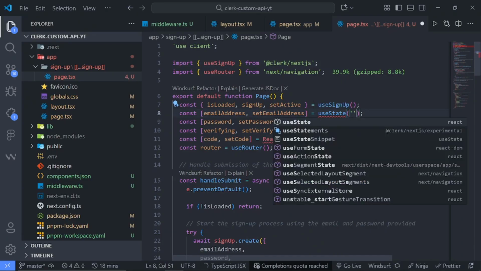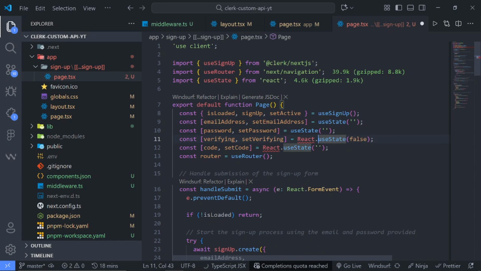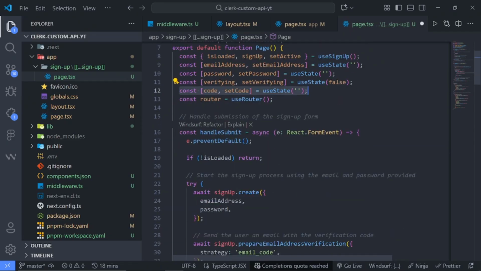So we say useState, get rid of this one as well. You're familiar with useStates. We just want to keep track of the email address, the password, and if it's verifying. Basically, if these two pass, this will fire up so that we can enter this verification code.